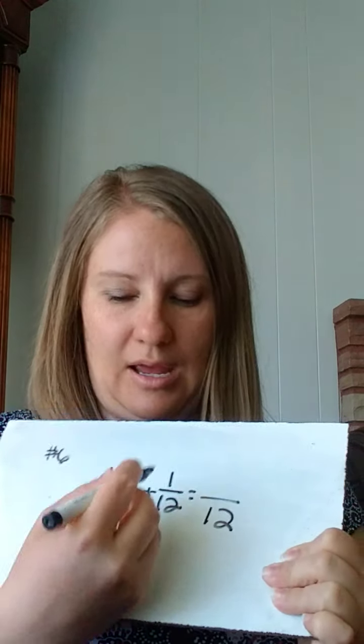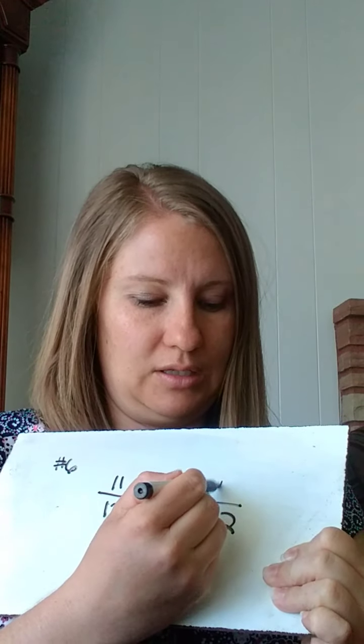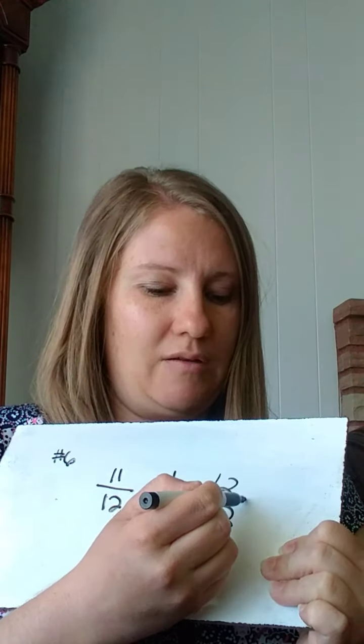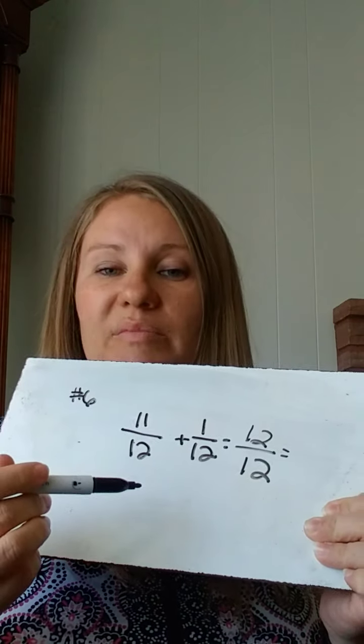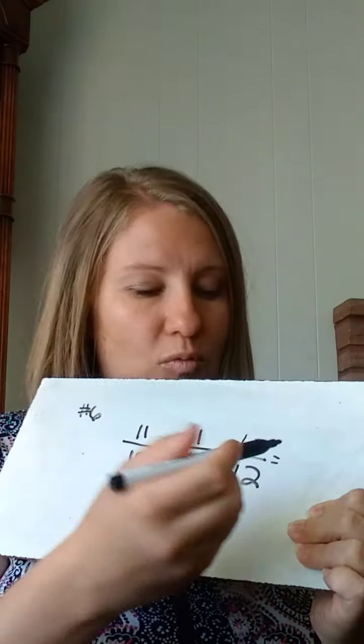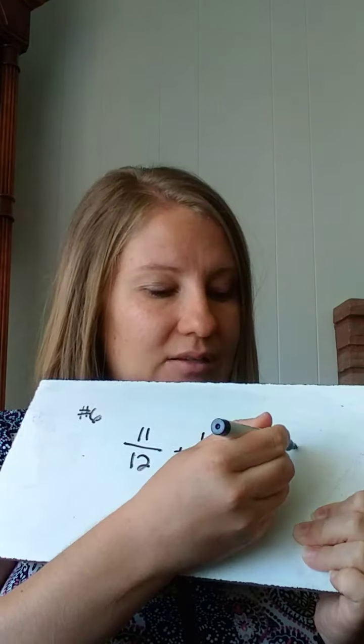We're going to add another set of fractions. We have 11/12 plus 1/12 equals what? So again, our denominator comes right over, and then we'll go 11 plus 1 equals. Now this again is an improper fraction, 12 out of 12. If I have a pie cut into 12 pieces and I eat all 12 pieces, I ate one whole pie. So 12 out of 12 pieces is the one whole pie. So 1 is our answer.